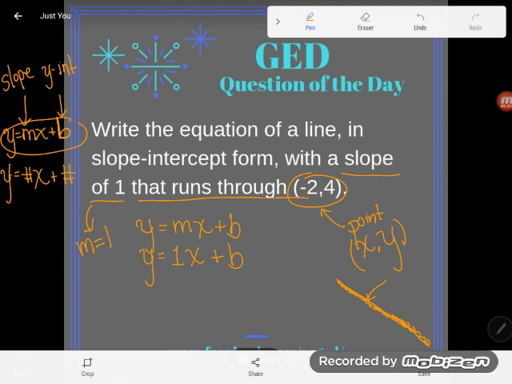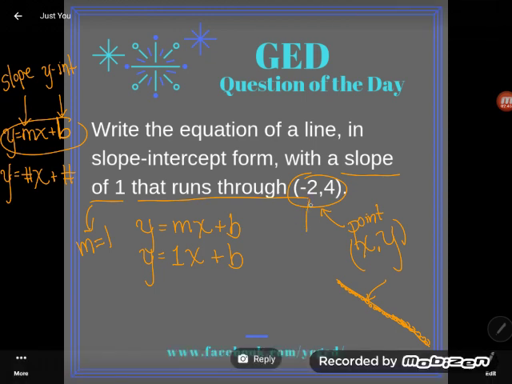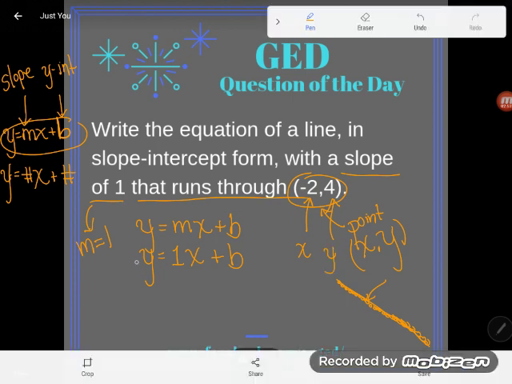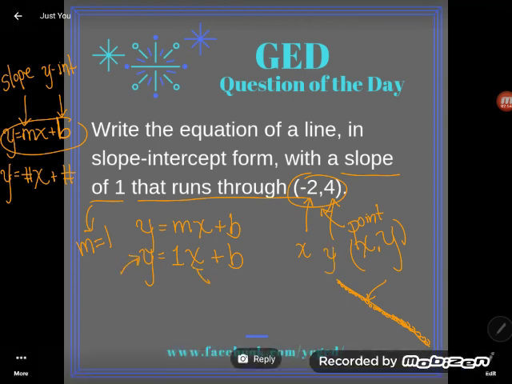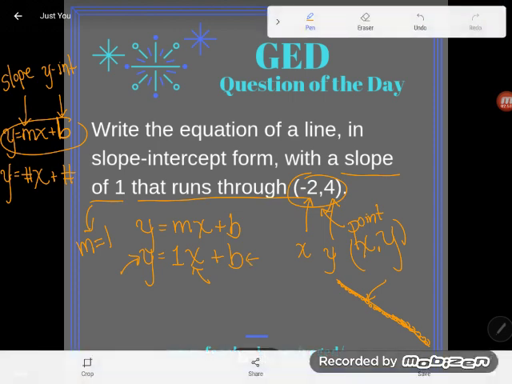So what I am going to do here is use what I know to find what I don't know. If this is a specific x, and this is a specific y, I can plug those values in for x and y and use this equation to solve for b. Now, I know there's another way to do this. Feel free to do it your way. This is the way I prefer, and so this is how I'm going to do this.